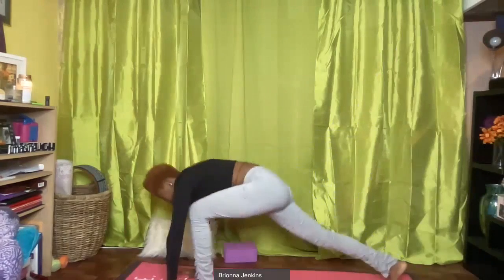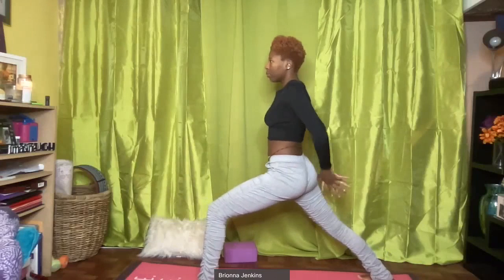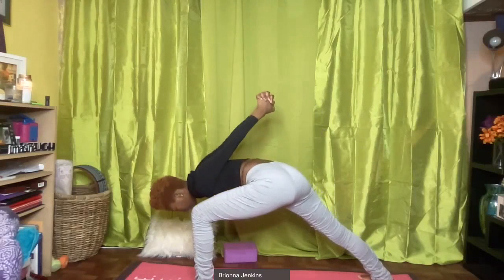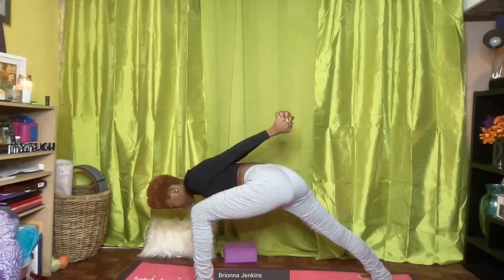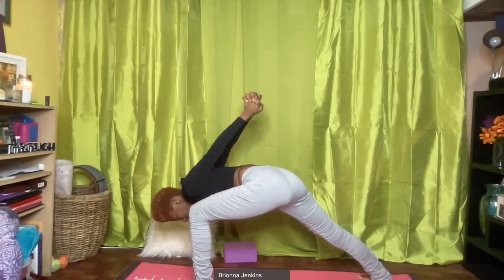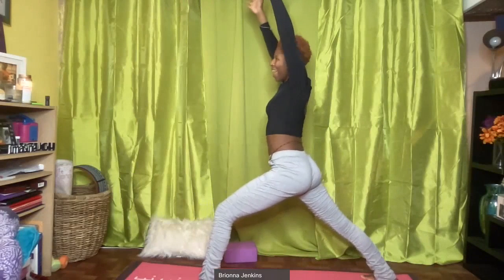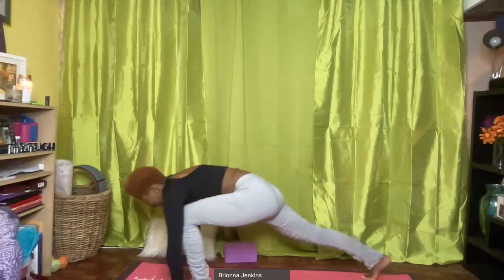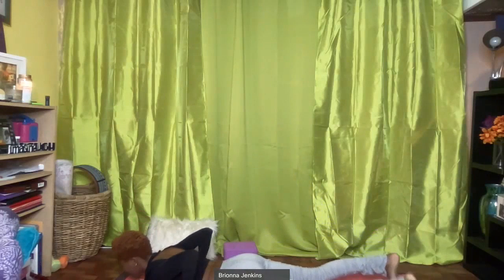We'll take the same thing on the left. Three full breaths in our humble warrior. Inhale back up, warrior one, 1 breath. Exhale, sit a little deeper. Go through your flow. We'll meet back in child's pose. 2 breaths.